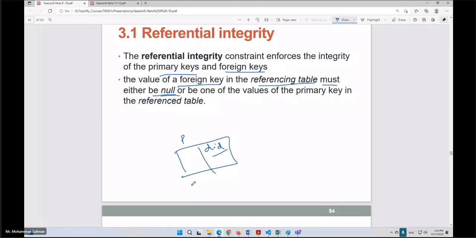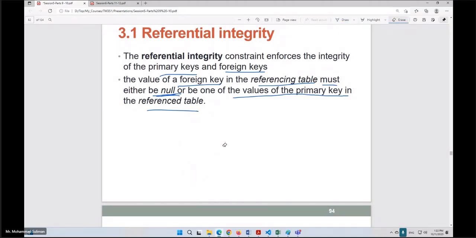So I will add a new patient P009. No doctor sees this patient, so it can be null. So it is either null or one of the values of the primary key of the referenced table. So it can be one of these.